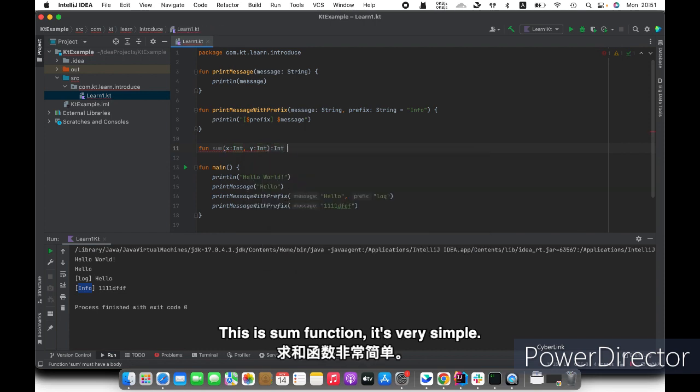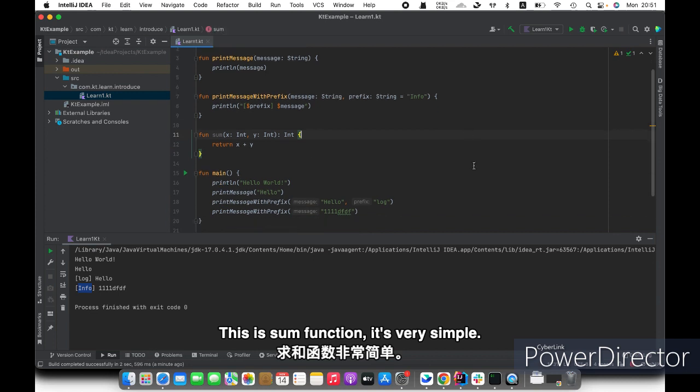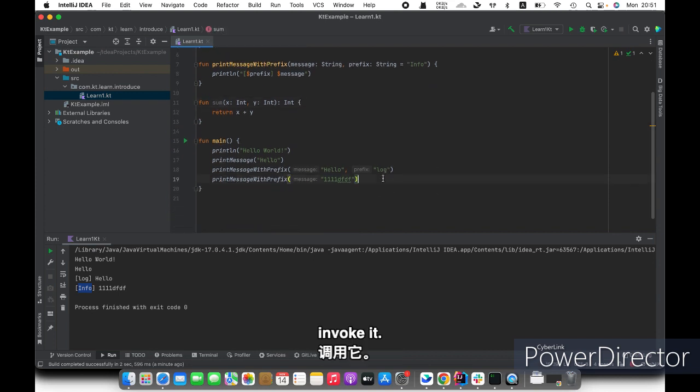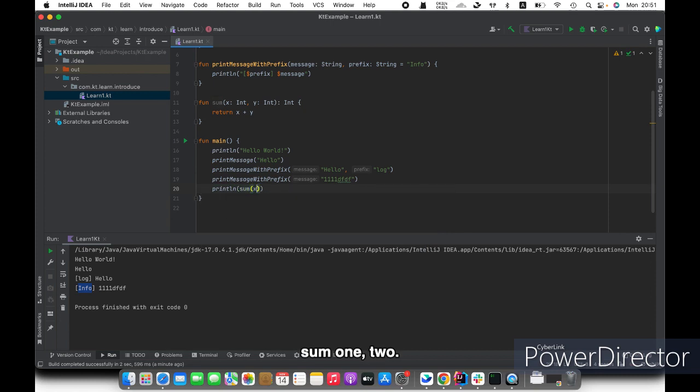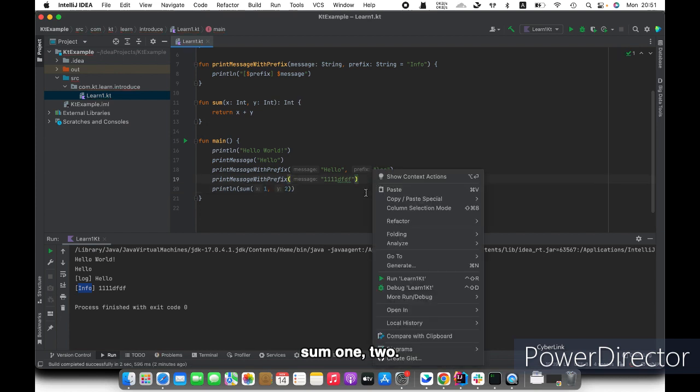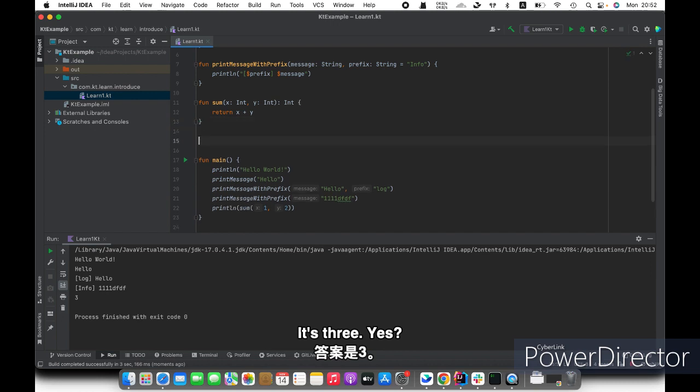Let's see the third method, the sum function. The sum function is very simple, and you can invoke it. Sum of 1 and 2 is 3. Let's add multiply too.